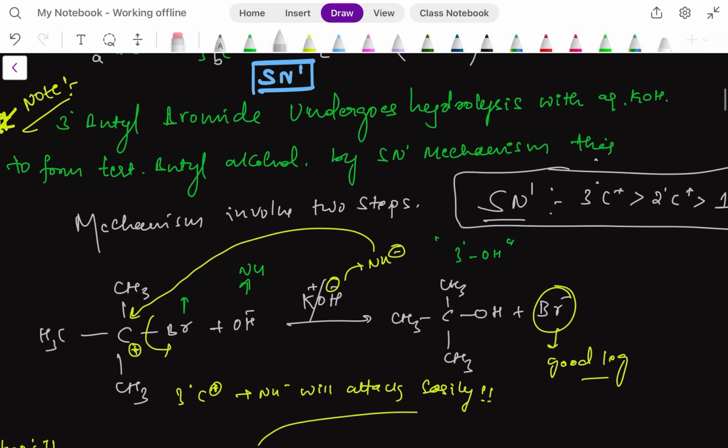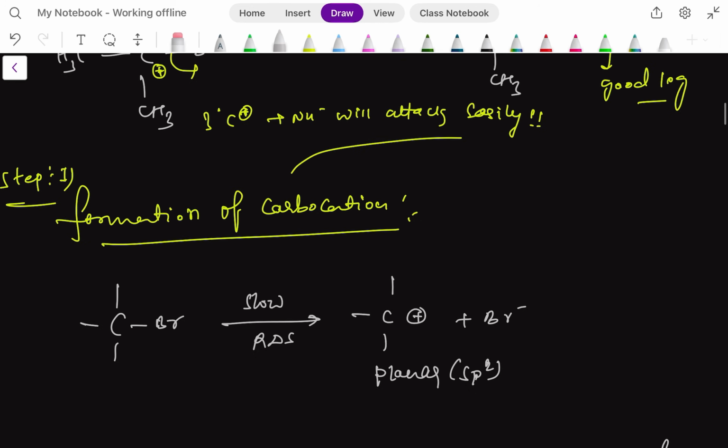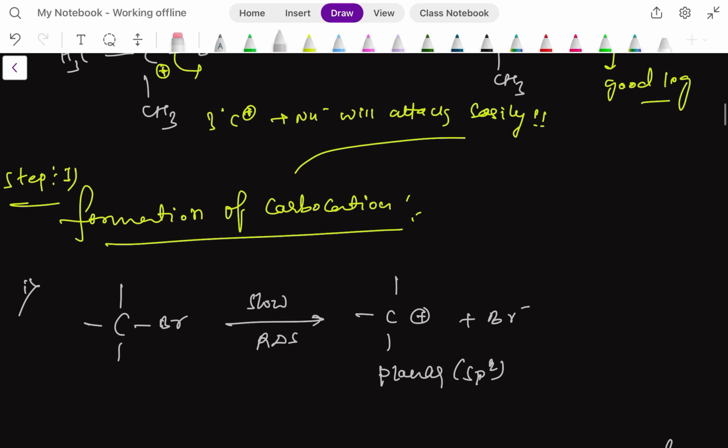Then, sir, the reaction is directly forming in this way. How does the mechanism occur? I hope these reactions you understood. Go for the mechanism once. First and foremost important is the formation of carbocation. How does this formation of carbocation occur? As I told now only, there is a tertiary butyl bromide. Whenever this bromine is trying to leave, obviously there is a formation of carbocation. This is the first step, keep in mind. And the energy required to break the bond of carbon and bromine is more. Therefore, it is a slow step reaction which actually plays as the rate determining step.